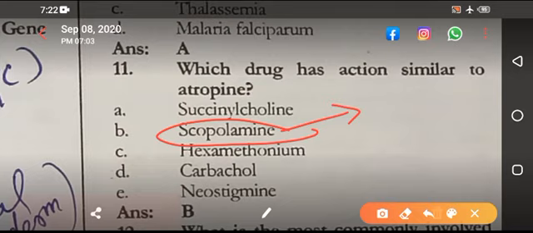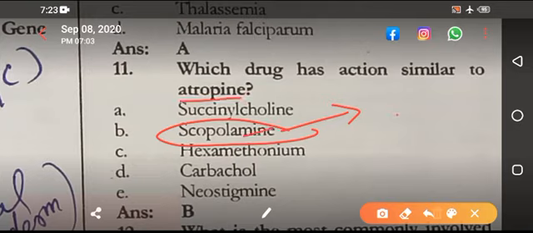So with the pupil margin, you have blocked the canal of Schlemm, so there is decreased clearance of the aqueous humor from the anterior and posterior chamber. If there is decreased clearance of the aqueous humor because you have pressed the canal of Schlemm, what happens? There is closed angle glaucoma in old age, and it leads to urinary retention due to prostate in old age, and it leads to constipation because of the anticholinergic effects, and it leads to dry skin. All of these are actually the manifestations of atropine.